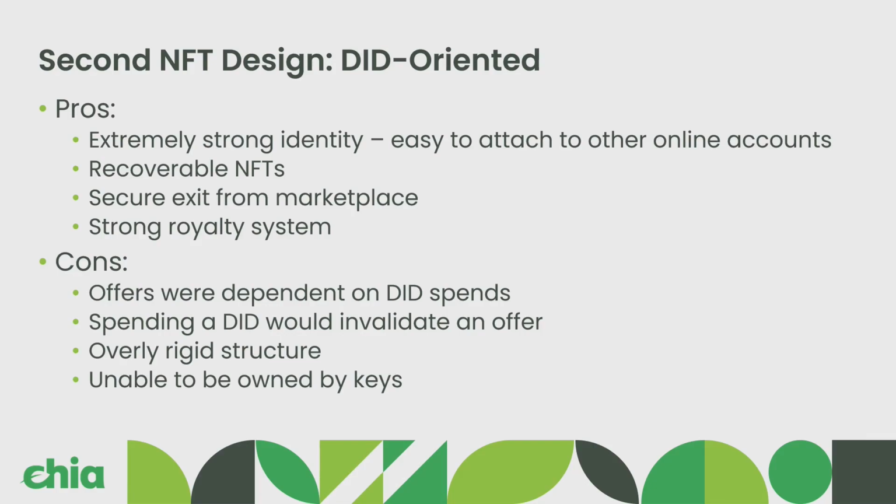The pros of this were the extremely strong sense of identity. It's something that was a design goal for us, and it was very appealing. Having a DID attached to online accounts was trivial, and the games that you could play by partially custodying your DID were tempting. For example, you could get onboarded on a certain marketplace, then completely withdraw your DID, and then have decentralized ownership of that, and then you could give partial spend permissions to other places to do things on your behalf. It's an interesting way of thinking about your identities and your accounts and permissions. We also had a strong royalty system tied to these identities.